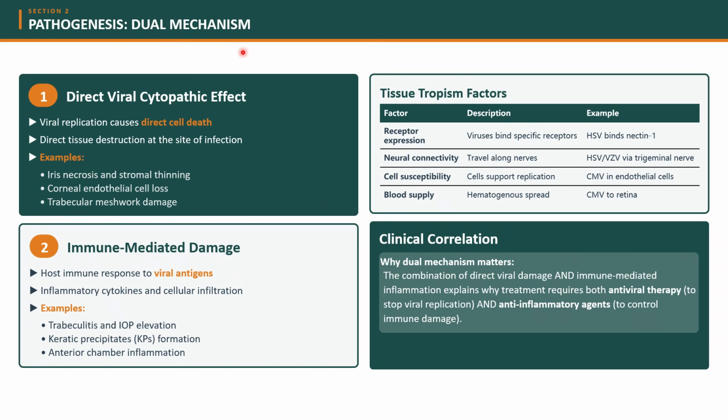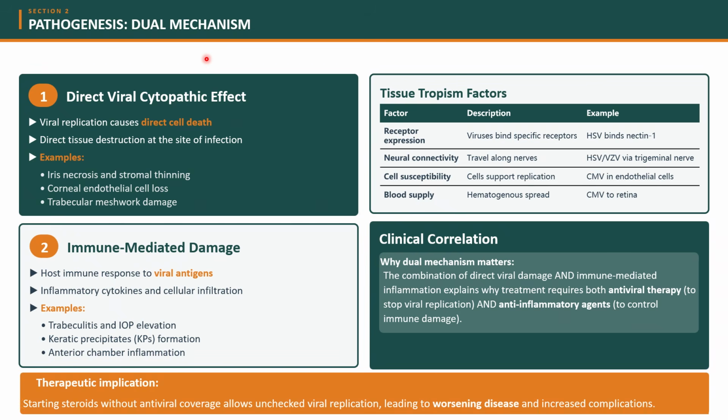That's why you should understand it is a must that along with steroids, you have to give antiviral treatment. And if you give just steroids without antivirals, you are worsening the situation because you are reducing the immune response of the body. However, you are not treating the viral replication, which will increase when you use steroid treatment.